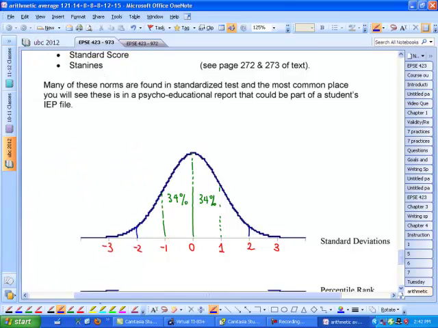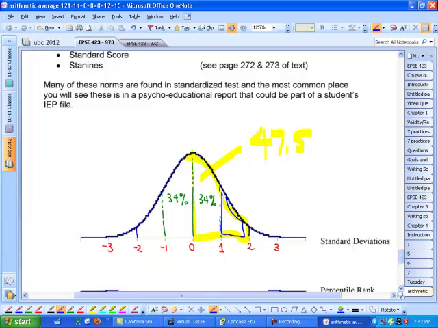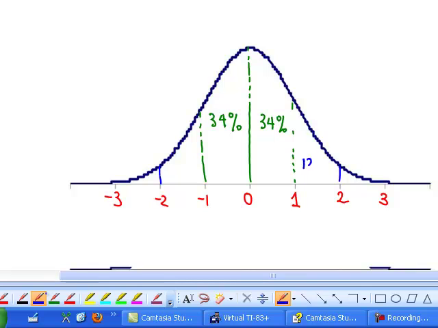So I'm going to say this whole part here. Don't write this down right now, this is just for you, but this whole part here is 47.5. So I'm curious about this tiny part here, what that will be. And to do that, we'll take 47.5, subtract 34, and that's about 13.5%. So what I want you to understand here is that from 1 standard deviation to 2 standard deviations, this here seems to be about 13.5%. Same thing over here.